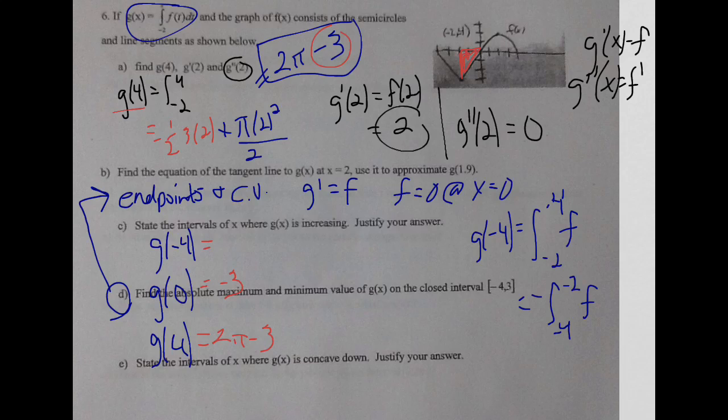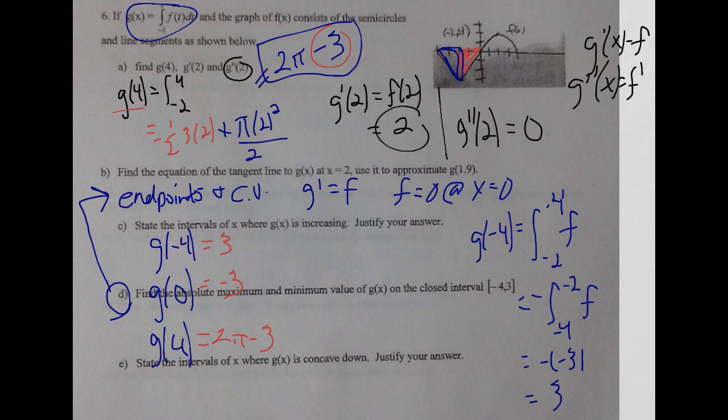And then what I could do is use this area right here, and that's the same as the red area. So that's -3. So the area is -3, so I get negative -3, which is a +3. So this is a +3. So now I just have to figure out which of those 3 values are biggest and smallest, because those are the spots where I could have absolute mins or maxes.